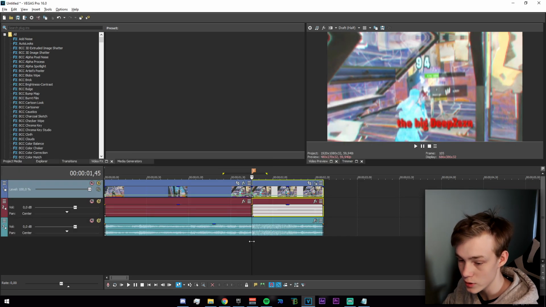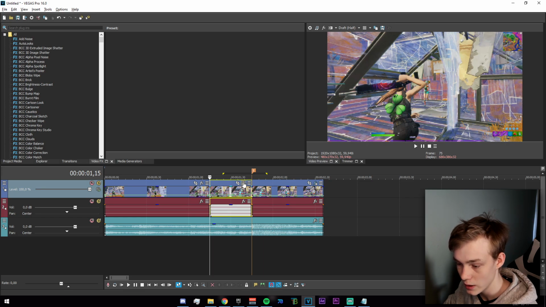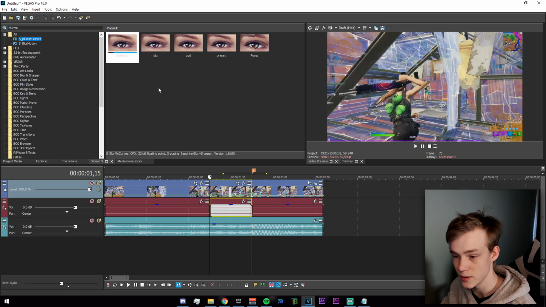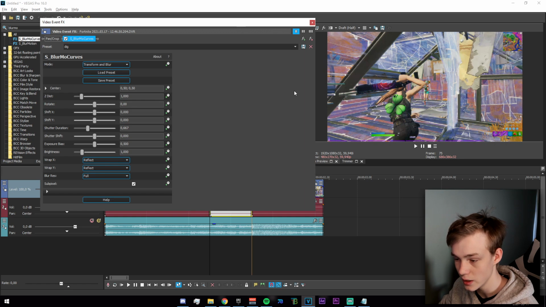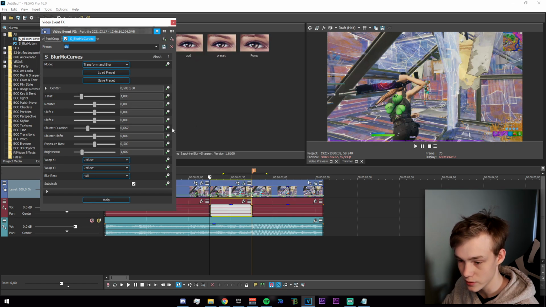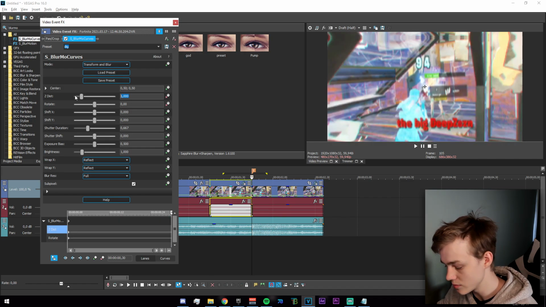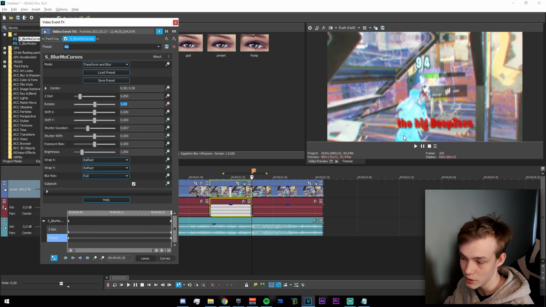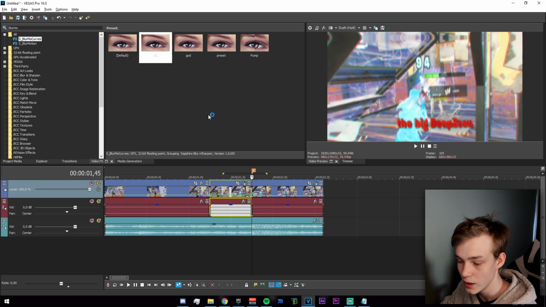And now what we're gonna do is just back off 30 frames. So if it says 145, we want to go to 115. We're gonna go ahead and split it right here, and we're gonna go into our video effects tab and search for blur mo curves. This is a Sapphire plugin, so just go ahead and get that if you don't have it already. Now go to the first frame of this little segment, keyframe your Z distance and your rotate. Add markers, go to the last frames. The Z distance is 0,85 and the rotate to 5 or -5 depending on which way you want it to rotate, and set both of these to slow.